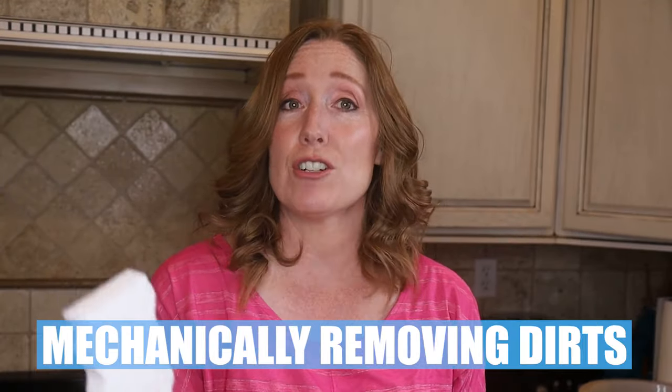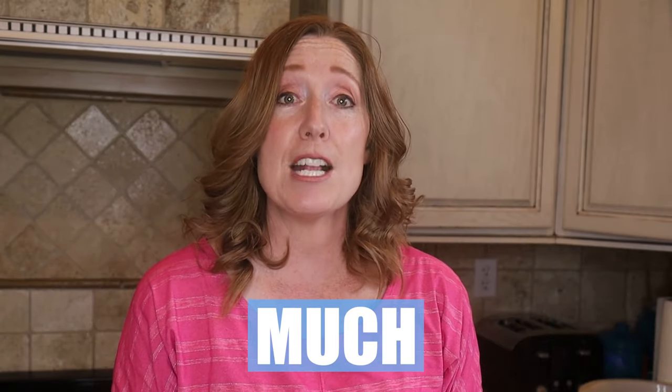I want you to be aware that magic erasers might look like sponges, but they are nothing like sponges at all. Sponges absorb and soak up messes. Magic erasers are made of melamine foam. Melamine has been used for decades for insulation and soundproofing material, but one genius decided that melamine had a much higher purpose in life than to insulate, and that is that it's very, very good at cleaning surfaces. Why? Well, because it acts as an abrasive cleaner, mechanically removing dirt, scum, grease buildup, and much more.